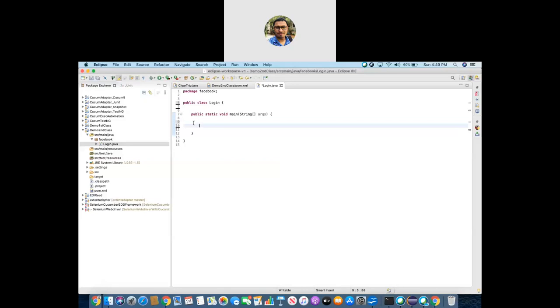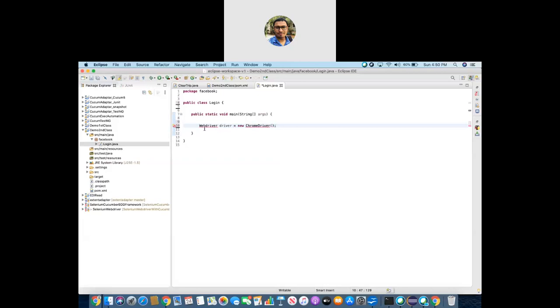Chrome, Internet Explorer, Firefox. So you cannot directly run it; you need an additional jar which is called Selenium. For that, first you have to define WebDriver equals new ChromeDriver. This is your first line, the starting line.